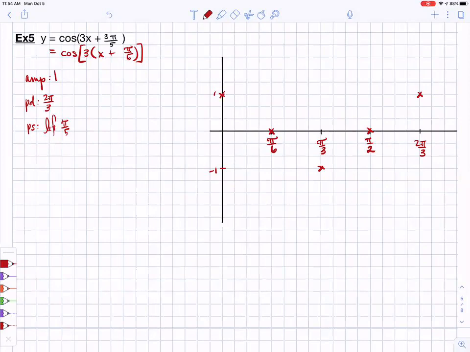Which one do you think it's closer to, the pi over 6 or the pi over 3? The pi over 6. Okay, so we know that. So for now, since we're kind of guesstimating here, and I'm going to use a different color, let's put pi over 5 right here. How many blocks is that? Now, be careful. How many blocks to get to pi over 5? I got 5 blocks. 5 blocks to get to pi over 5.